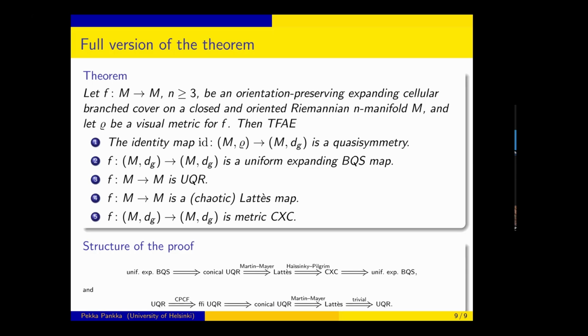So you have these two cycles of arguments that you can do in this case, and it is surprising that once you have used your structure to go to this BQS level, the other properties come from a much more flexible machinery. Okay, I'm sorry I went a little bit over time, so I thank you.